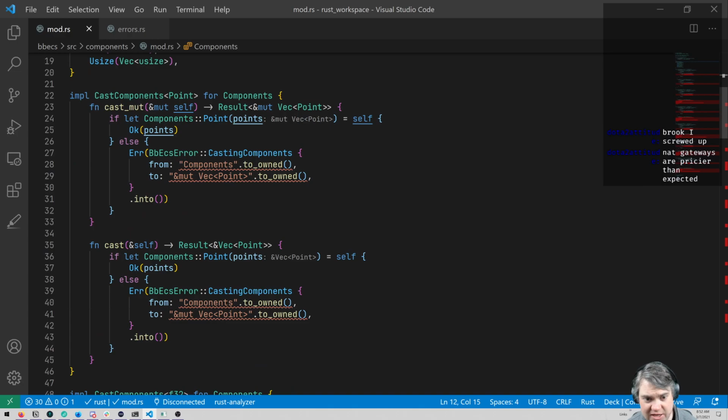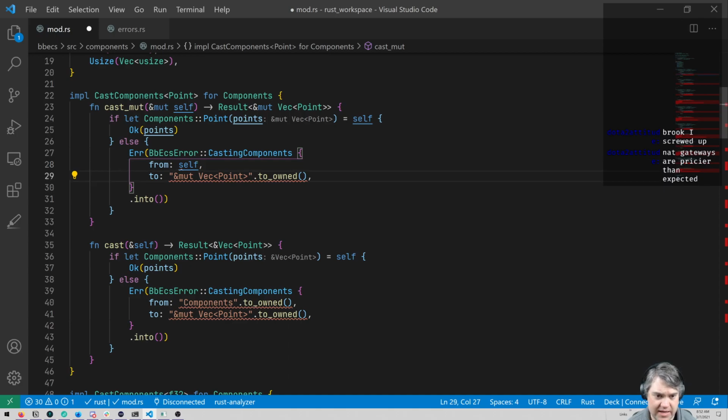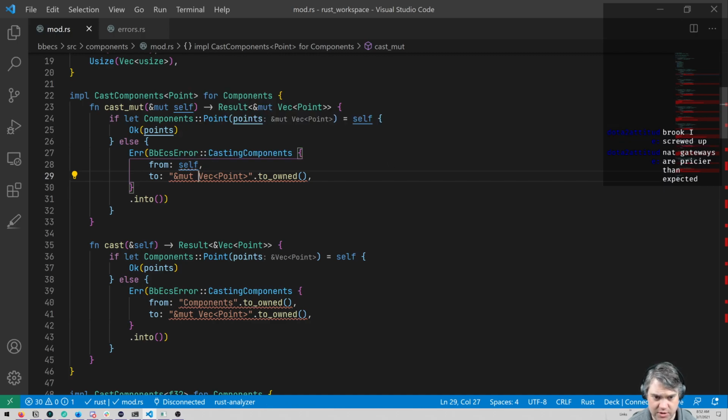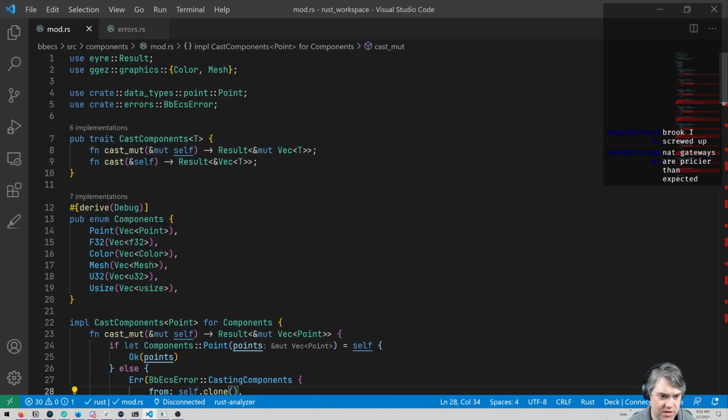There, it will yell at me here because I'm not actually doing the thing, but then I can say, okay, self is just self. Expected components found, mutable reference to components. So I guess I could clone. Oh, except I need to copy and clone here.